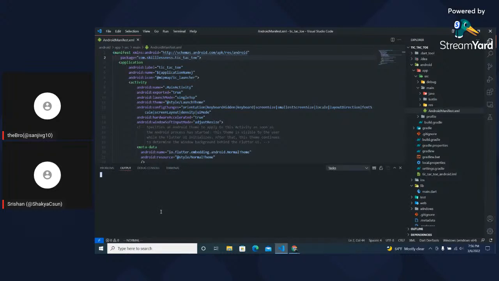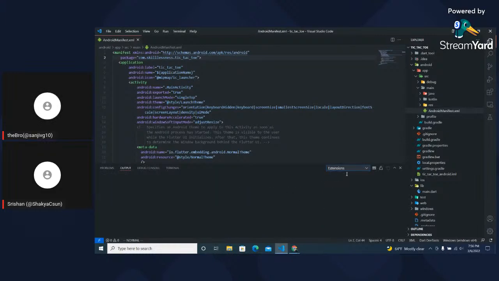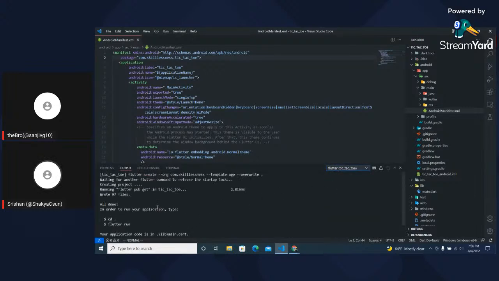Maybe change the tasks to a different one. Maybe Flutter daemon, Flutter tic-tac-toe. If you scroll up, you can see the command we ran.